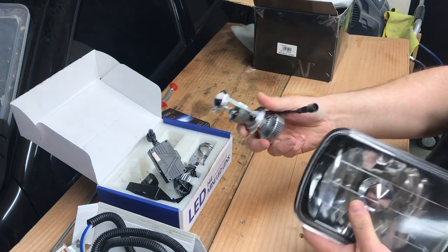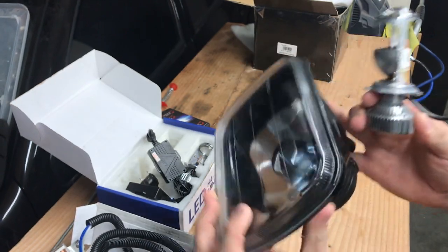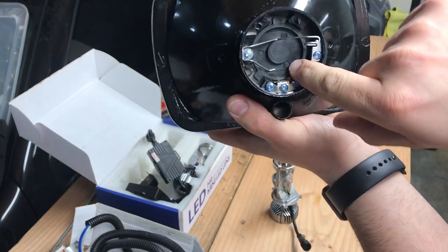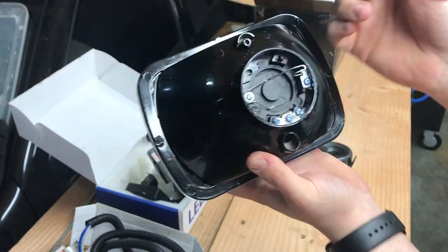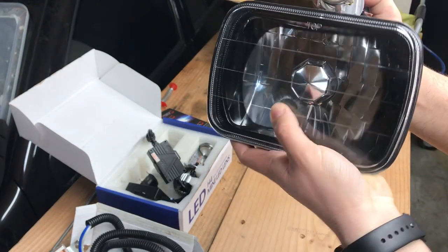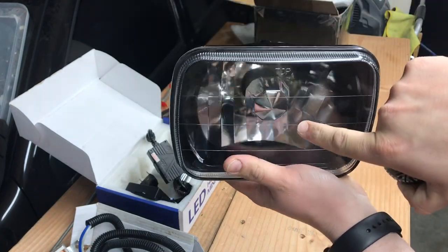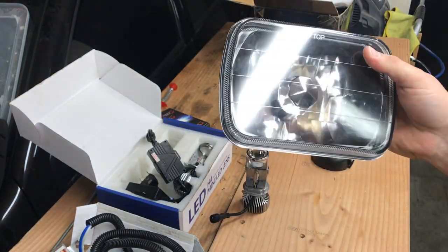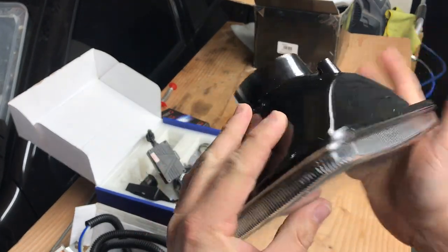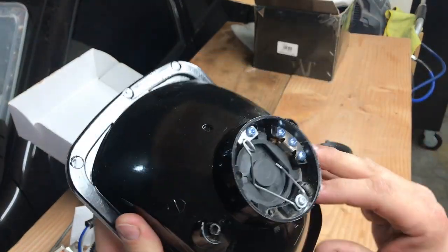As you can see, this is the mounting point at the bottom where it mounts. When you pop this off you can see that's where the LED mounts to. When you put this in, it kind of sticks out almost to the end of the lens, so we have to remove that part. It gets a little technical — you can either throw this in the oven to separate it or just pop it off.